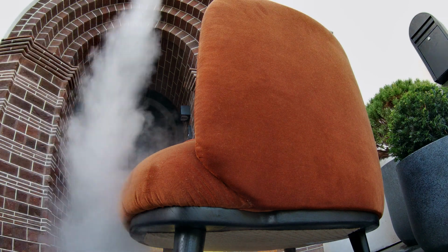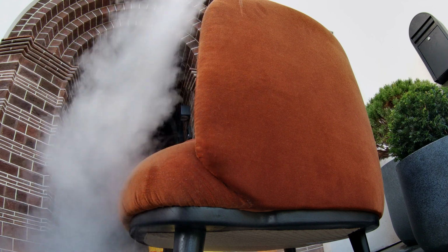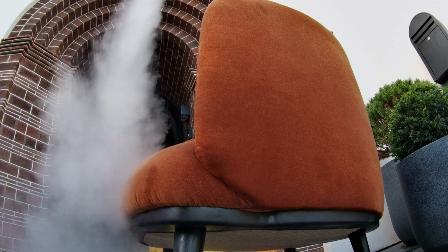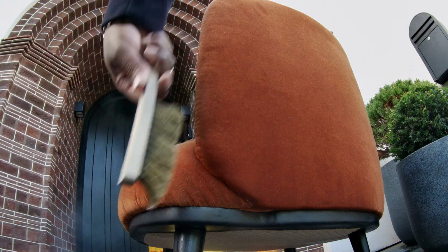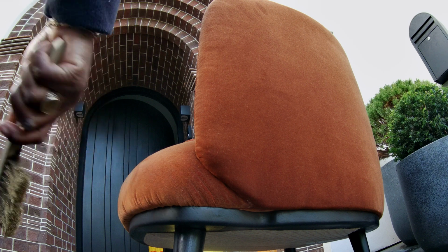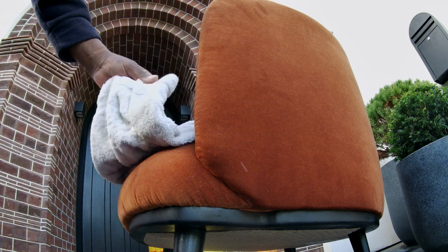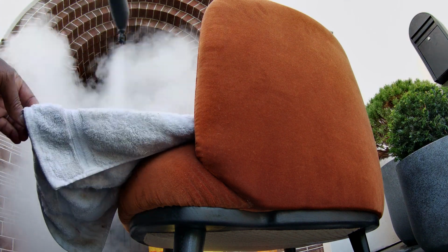So on this chair at the front edge is a little dig in the front of the chair. There you see him just clearing the water out of the steamer, so it's just pure steam. He's going to attempt to see if he can get that dent out of the fabric. Here he puts a towel over the area.